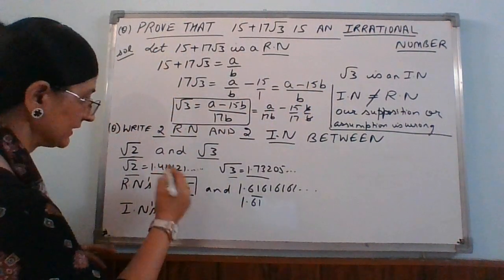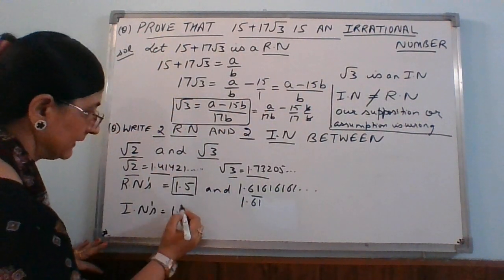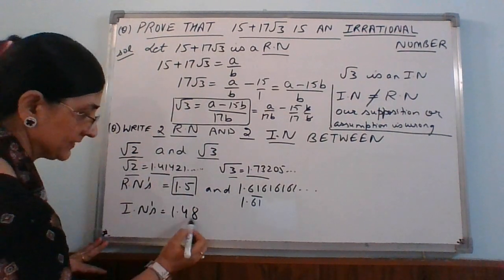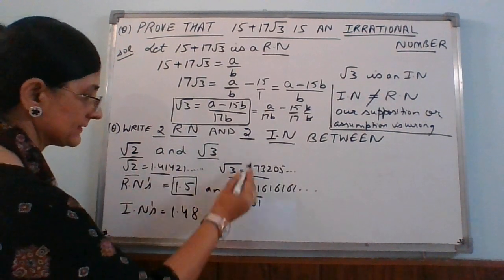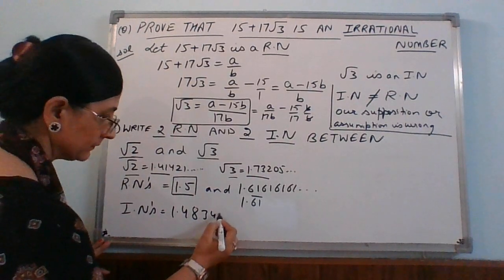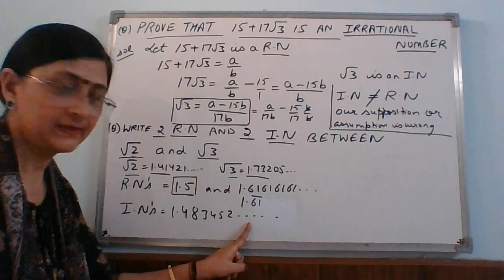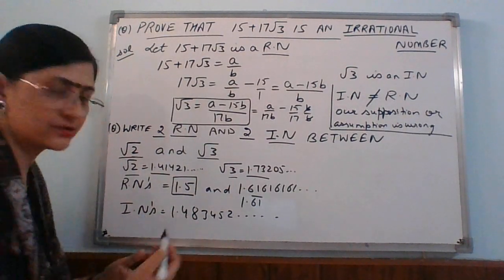So इनके बीच में होने चाहिए तो हम 1.5 जरूरी नहीं है, हम यहाँ 8 भी कर सकते हैं क्योंकि here it's 41. I'm taking 48 तो वो भी लाइक करता है इसके बीच में. 4 8 3 4 5 2. ठीक है, नॉन टर्मिनेटिंग हो गया और नॉन रेकरिंग हो गया. कोई भी डिजिट रिपीट नहीं हो रहा है.